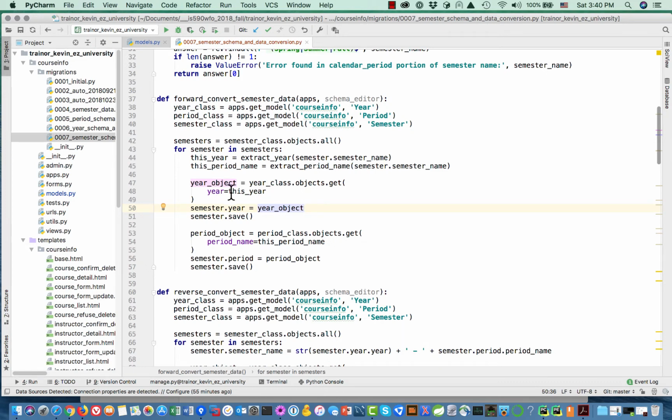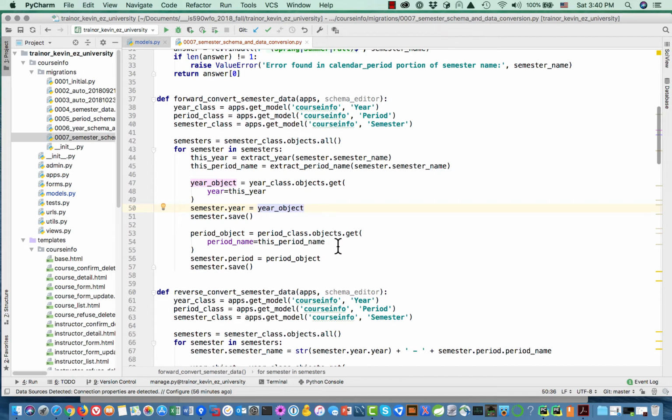So we say the year object that we want, year class objects get year equals this year. So that's the year that you want. And then we say that semester year gets populated with the year object. You're not populating the year field on semester with just the key. You have to retrieve the object and assign the object to the year field. And then, of course, you need to save your changes.